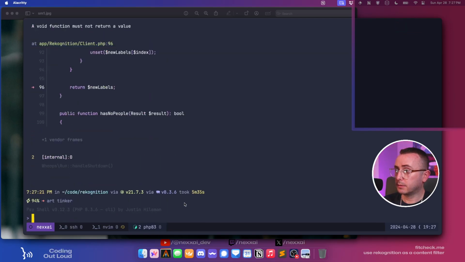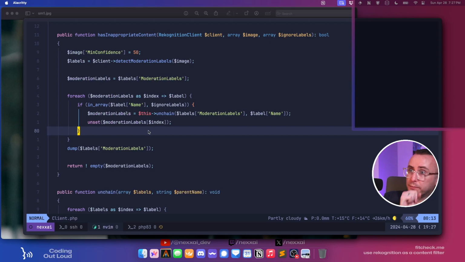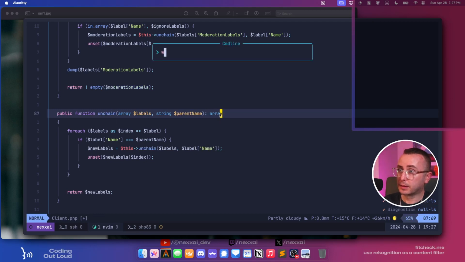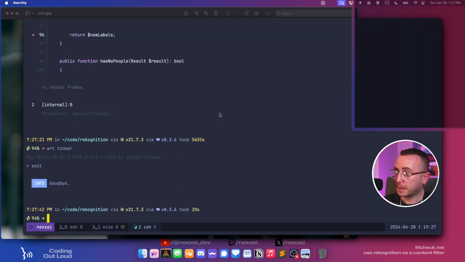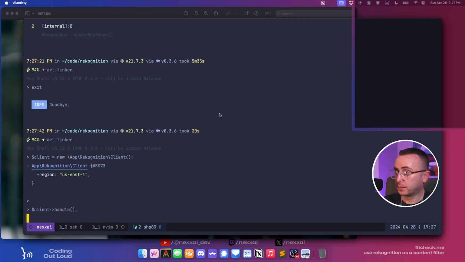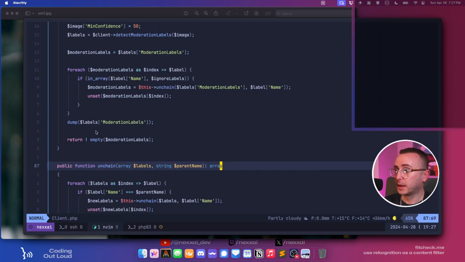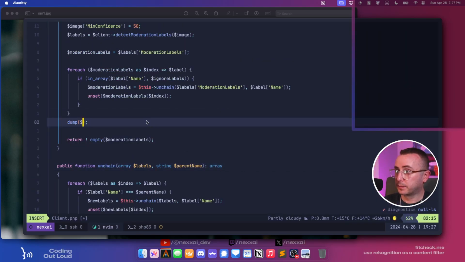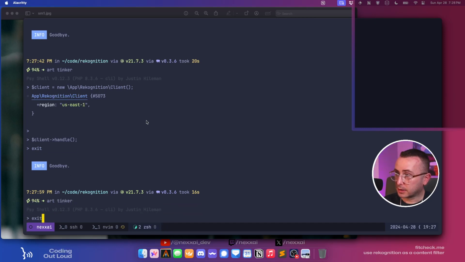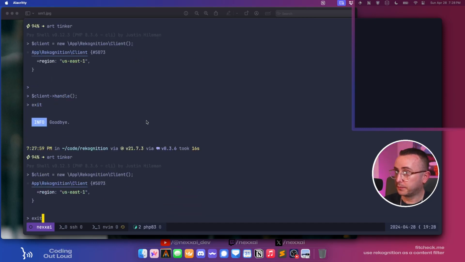Void function must not return a value. So what are we voiding? Okay. And I think that actually might be working like we want it to.